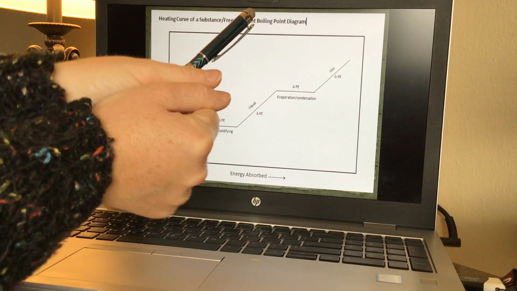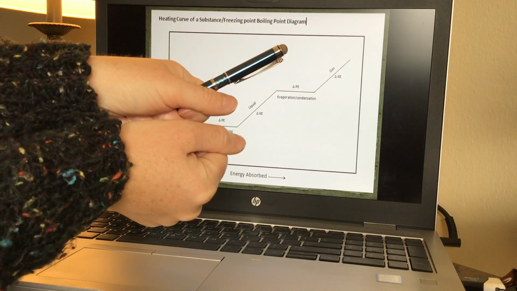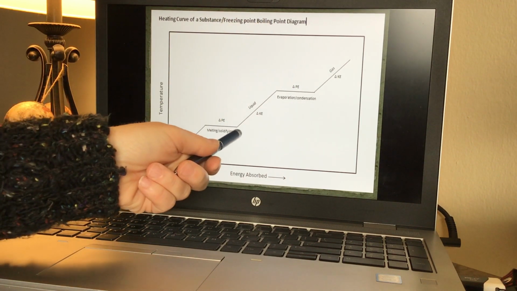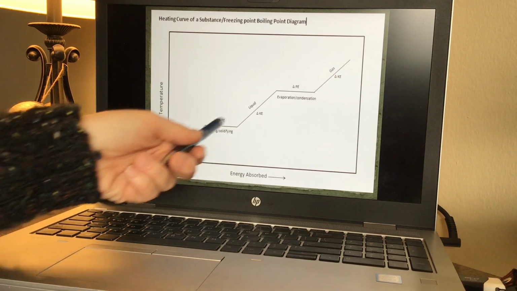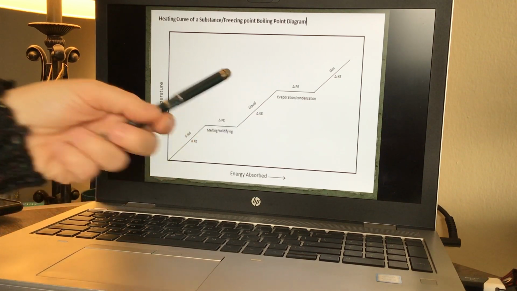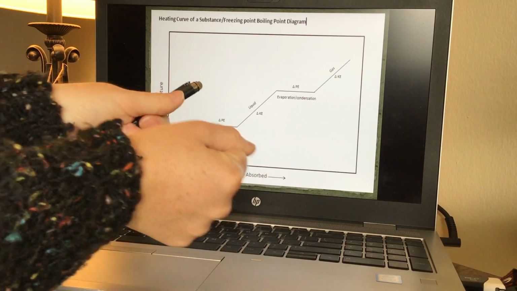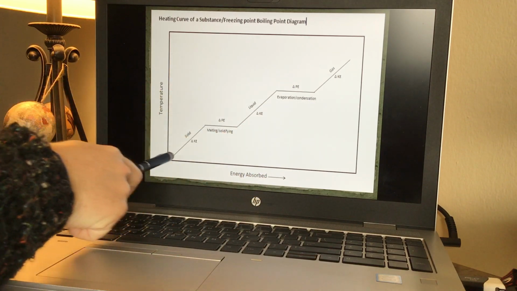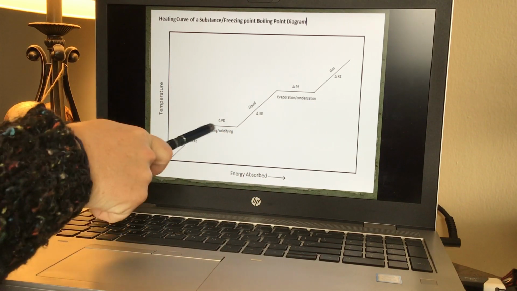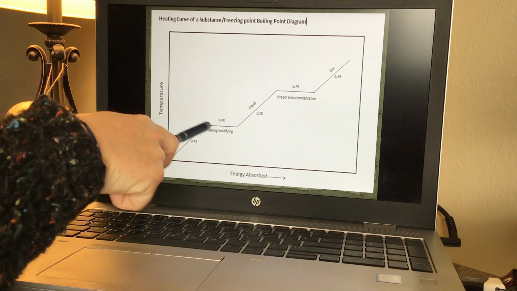And then at a certain point, they stop moving faster. They stick at the same speed, and instead, they start moving apart from each other. This happens during a phase change. And when they're moving apart, you have both solids and liquids present. So the fact that they move apart, that's a potential energy change. So along this diagonal line, we have a kinetic energy change. Flat line, we have a potential energy change.